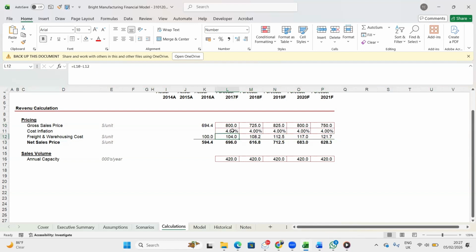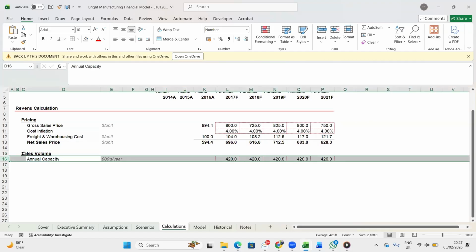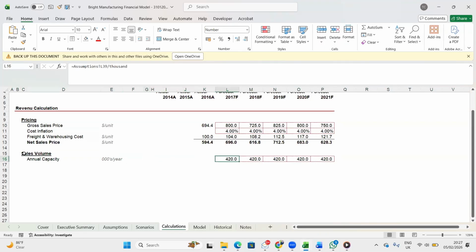Imagine we want to calculate the freight cost. You can see we are getting it directly from the cost inflation that we have linked from the assumption. Very direct. The next thing we want to do is get our sales volume. Remember we are told that this company's annual capacity is 420,000 per year. Now let's go back to our assumption.